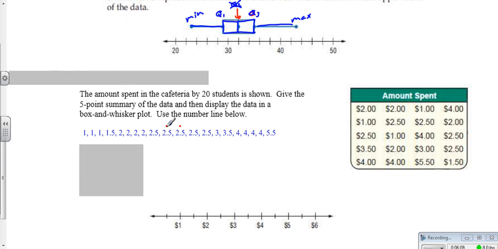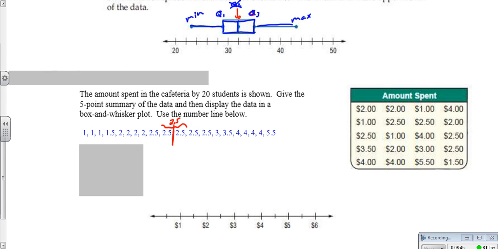It's the average of those two. Okay, so that's your average. I'm going to get rid of that. So again, 1 through 10. The average of these two, which is 2.5, that's going to be your median. It also cuts the data in half right there. Now when there's an even number of terms, the two numbers that are on either side of this line are included in the upper half and lower half.